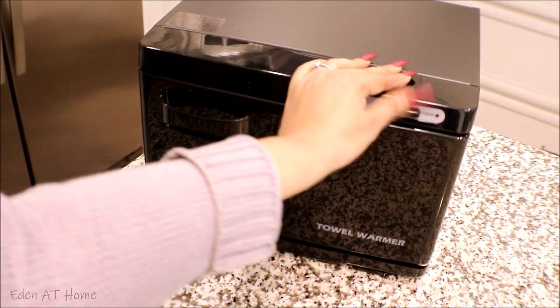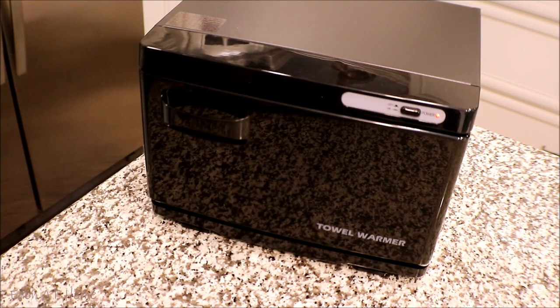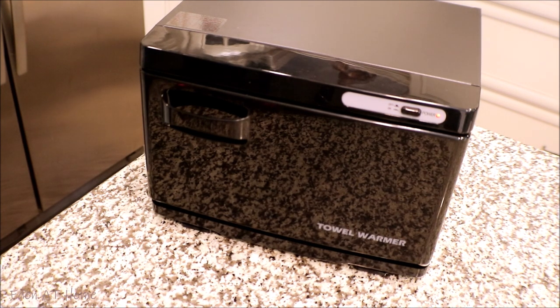The power is off now — you can turn it on. It takes about 10 minutes to warm the towel. You can put it on your pain area if you are exercising a lot, or if you want to do a home spa you can apply it on your face. You know what a hot towel does to your face — everybody knows.